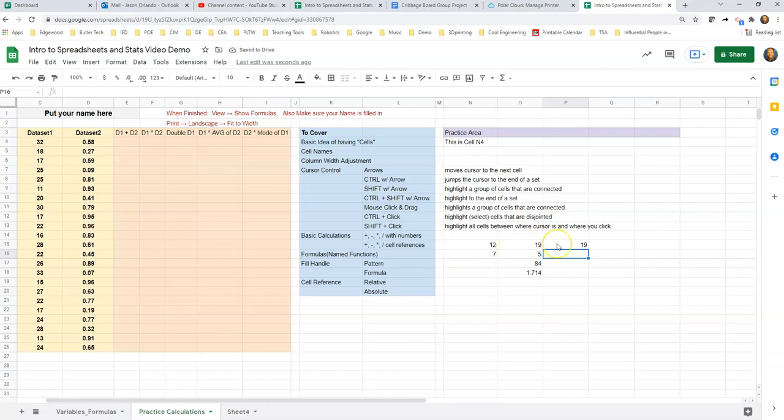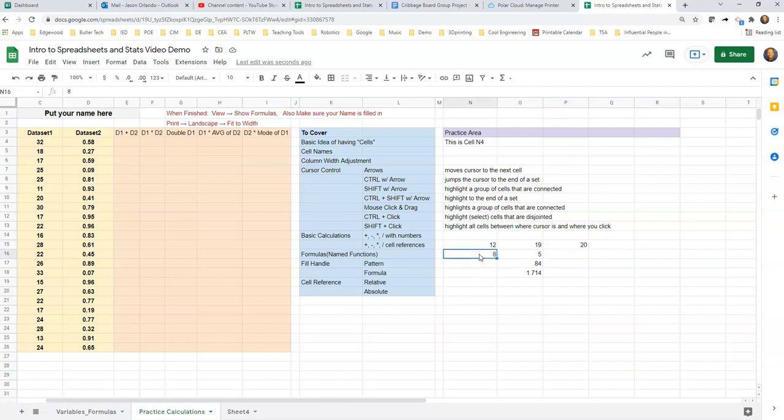Get the same result, but the cool thing here is if I change that 7 to an 8, watch this 19 when I press enter. That number changed, this one did not. So by using a cell reference, our spreadsheet becomes dynamic. I have some cells that can be looking at others and adjusting or updating instantly when something changes.